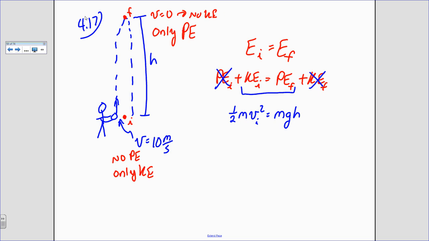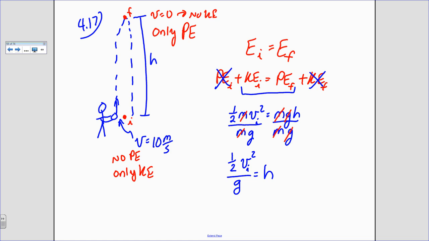Guys, we're just going to divide both sides by m and g. Before we work through another example, I'm going to divide both sides by m and g. So that cancels out the masses over here, and it cancels out g over here as well. It also cancels out the mass over here. And then I'm left with an expression, 1/2 v_i squared divided by g is equal to h.